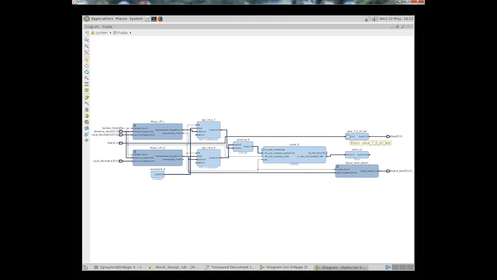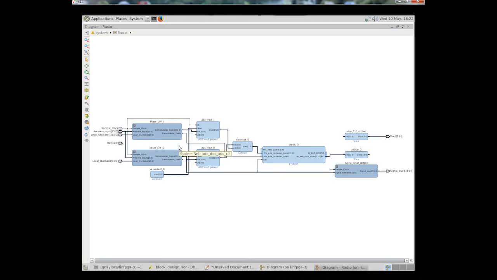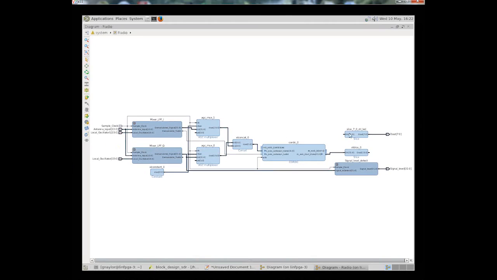This is the LEDs, which are currently being defined by that control block from the ARM chip, but let's not do that. Let's get rid of that, and get rid of that, and we'll actually drive the LEDs from the signal level detect. So let's take some bits from there.